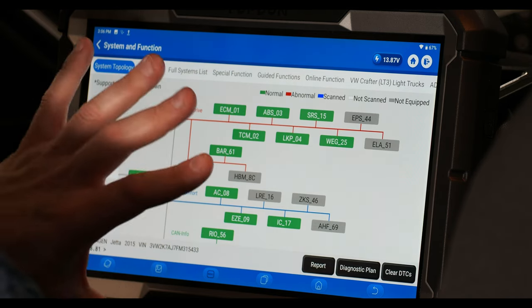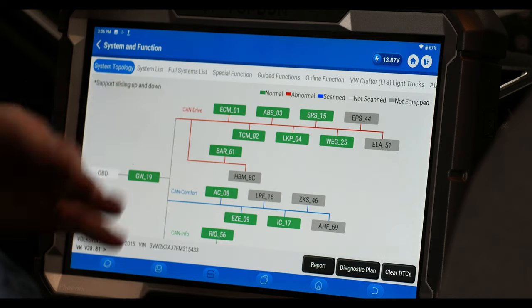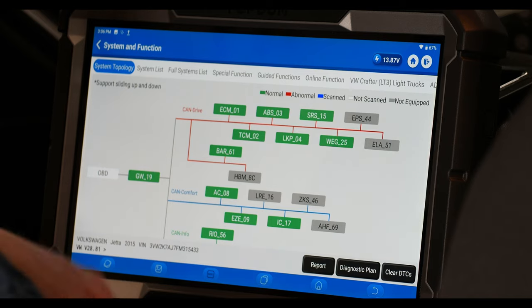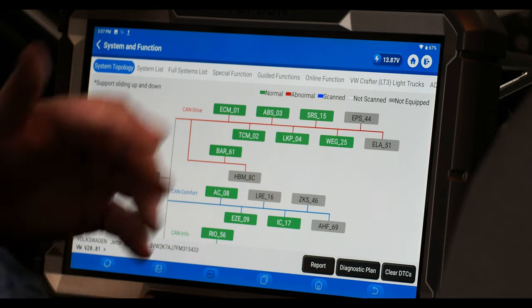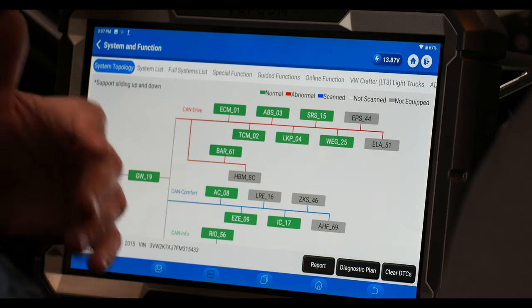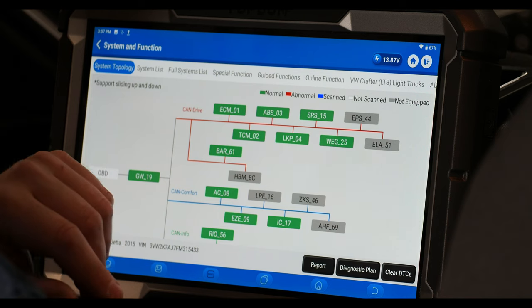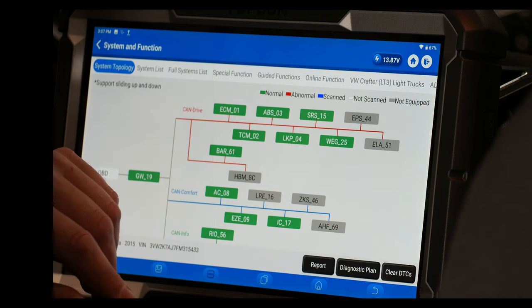This is going to be a general application-to-switch discussion that applies to many vehicles. If you have questions about this video, questions about the Phoenix Max, questions about my diagnostic process — anything I can do to help or elaborate on, let me know. This is Shotgun Diagnostics and I greatly appreciate you watching the video.